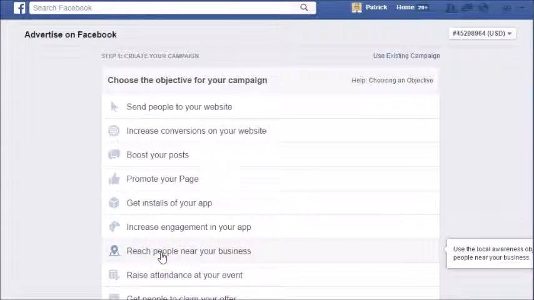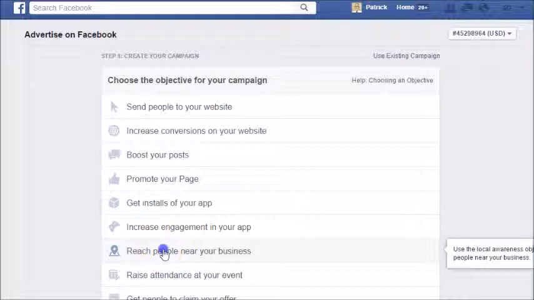Now let me just stop here and ask if anybody on this session right now has heard of that ad, the Reach People Near Your Business ad. This is not to be confused with targeting people for a particular city or a particular zip code, which, as you know, is one of the great things about Facebook. You can really drill down your targeting. But this is reaching people near your business. Tim says never heard of it. Judy says she thought she read something about it, but hasn't seen it before. So I'm going to show you it now, Judy.